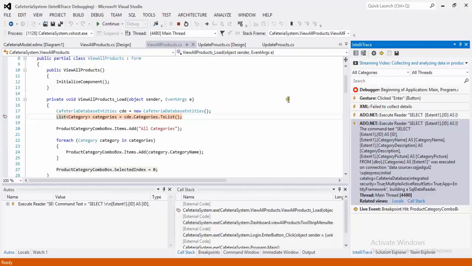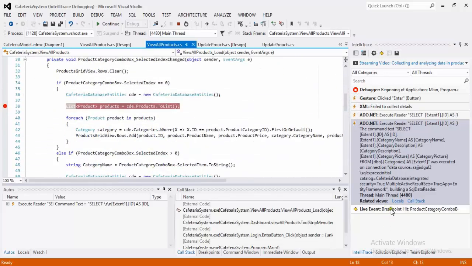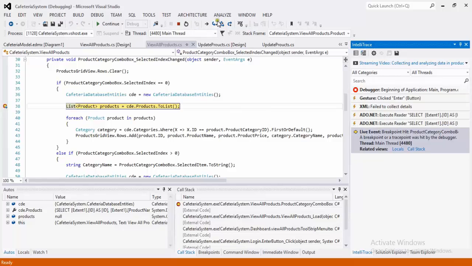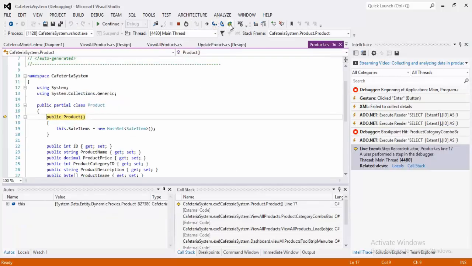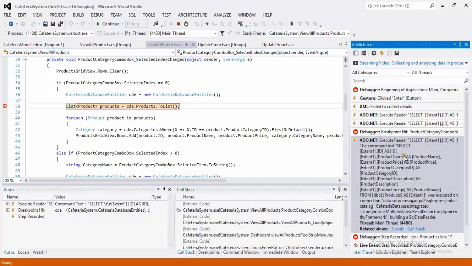Let me go back down here, breakpoint here, and I'll click next, and here I got a select operation on the products table. You see select.